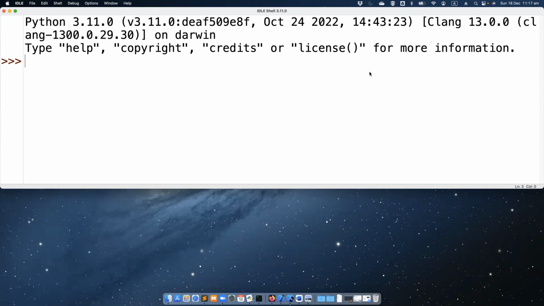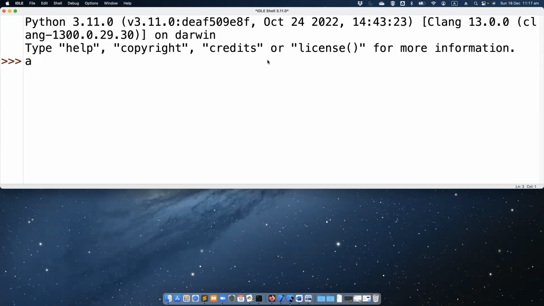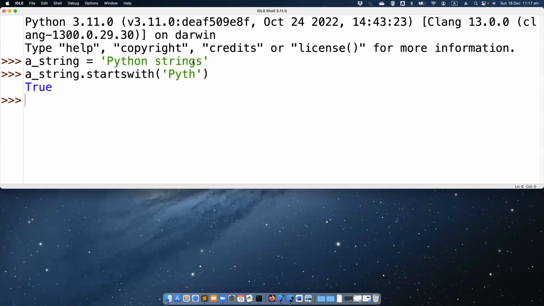For example, we have a string initialized to "Python strings". And we check whether a string starts with "pyth". And it returns true.